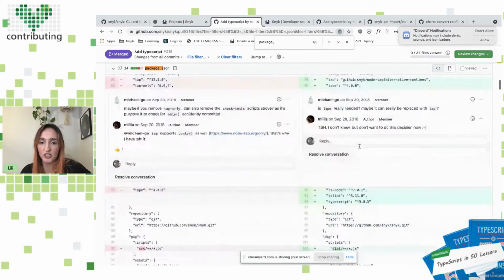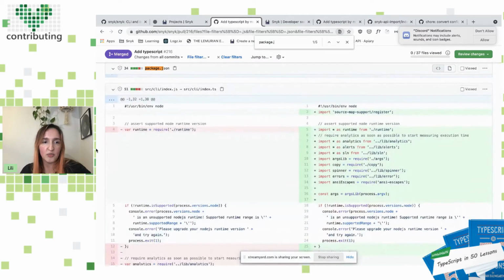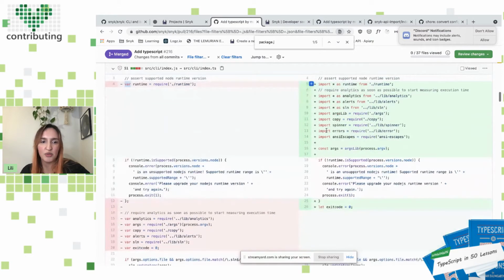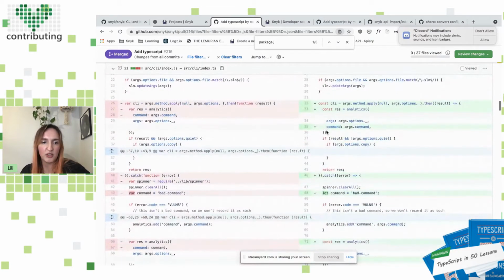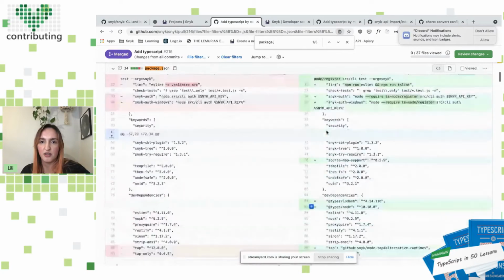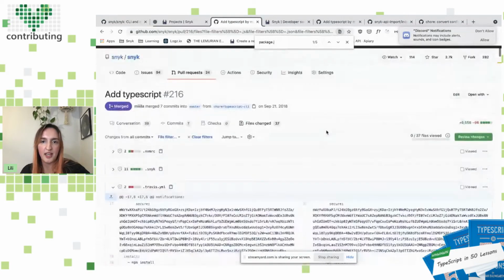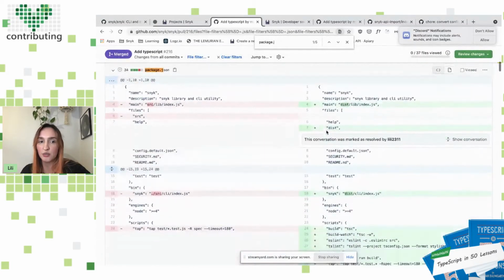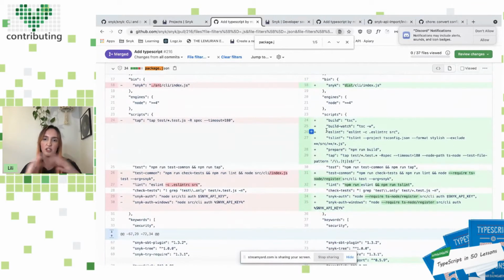And the rest of the changes are actually just taking the opportunity to convert very simple things like var to const and add imports. And that's what the other 37 files are. So we did the absolute minimum, and we made the rules as lenient as possible so that anything else that was still JavaScript, we said allow JS. And a lot of the rules were just kind of shushed away for now.